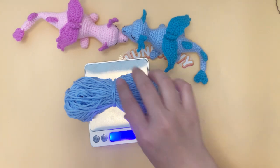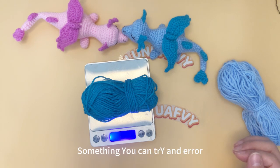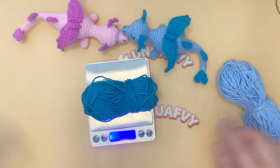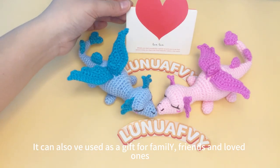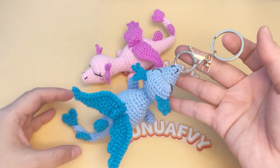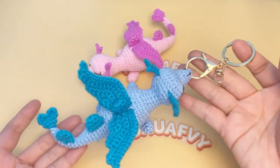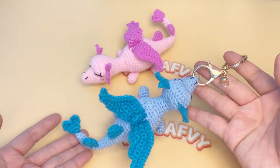Now it's this weight. This is color number 1 of wool. This is color number 2 of wool. So we are equipped with plenty of wool. The finished product after crocheting, we can use as decoration on the cabinet or desk. It can also be used as a gift for family, friends, and loved ones. You can add a keychain as a bag hanger. You can also hang it on your car. Many uses.